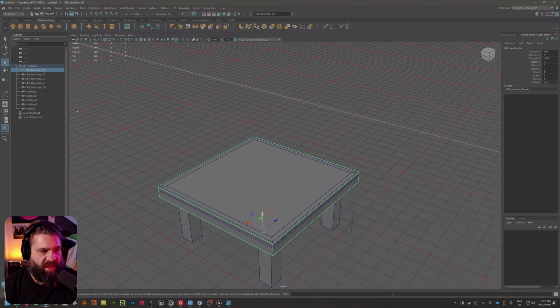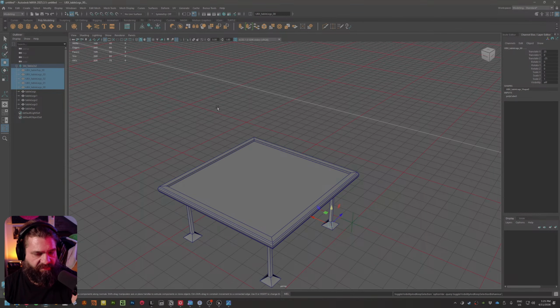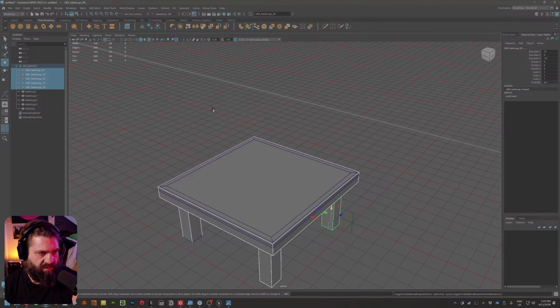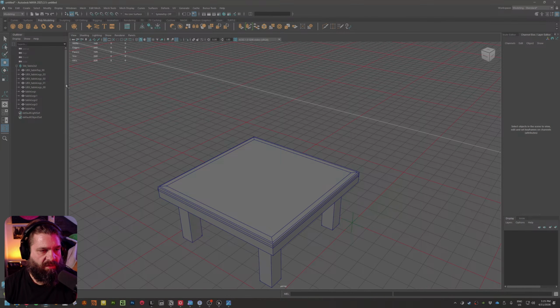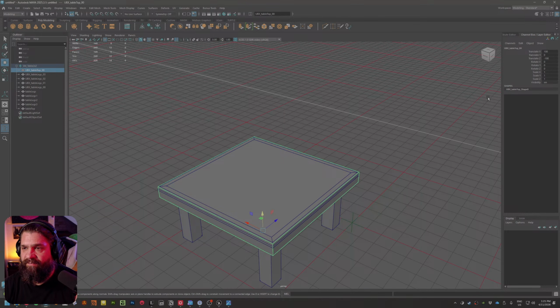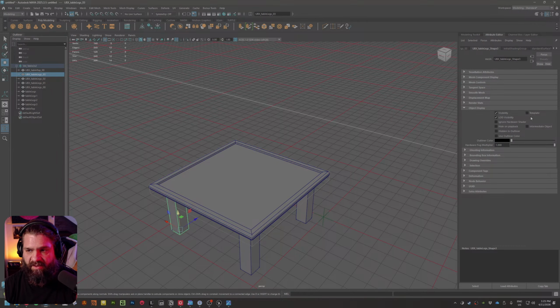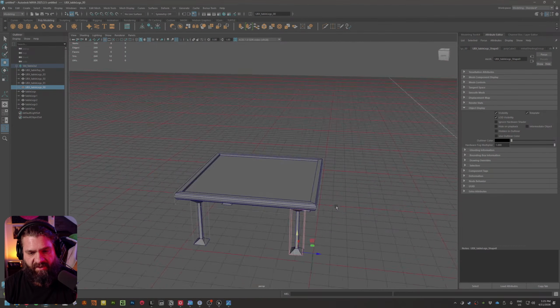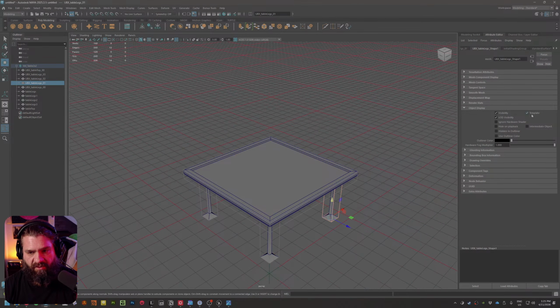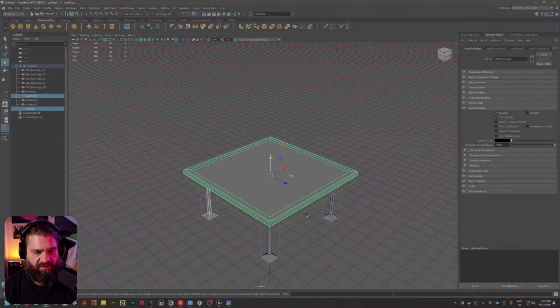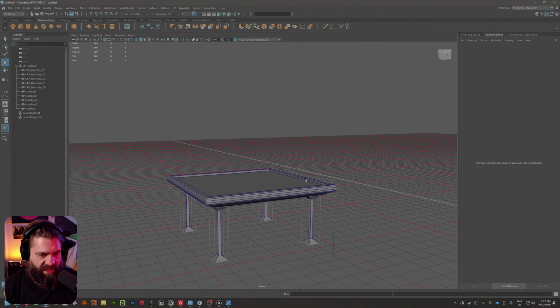Now, this is the part where you can hide this if you want, so they don't show, or you can just do like I did earlier: instead of object display, make that into a template, so you can still see this as imaginary boxes, but you cannot select them and you cannot touch them. And now you can still do your modeling and stuff like that, and you can see that as collisions.